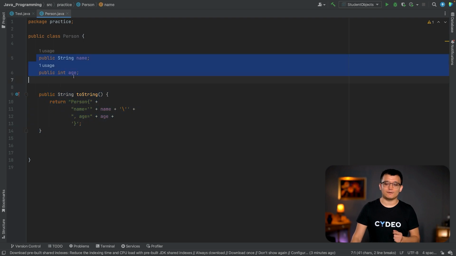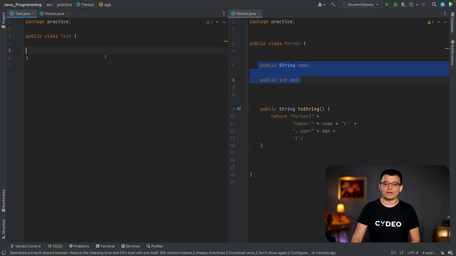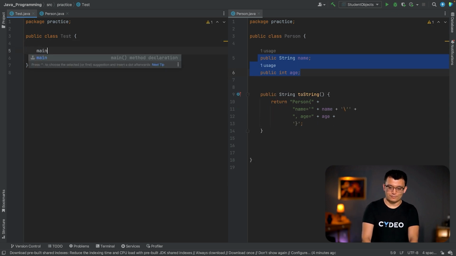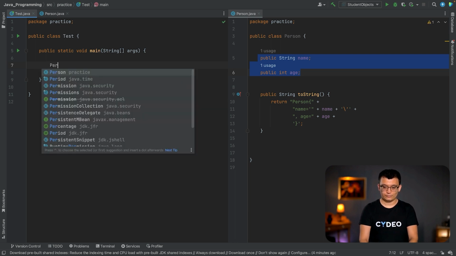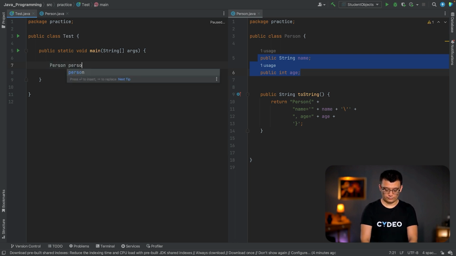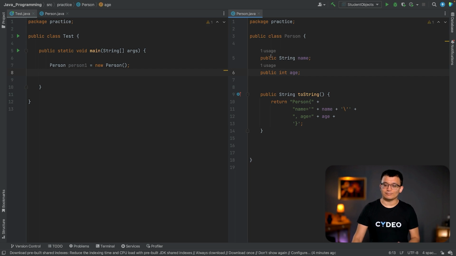If those instance variables are public, whenever I create an object of this Person class in the Task class right here, since those data are public, they are always accessible. And if other classes can have direct access to them, the other class can assign any value to the variables of this object.